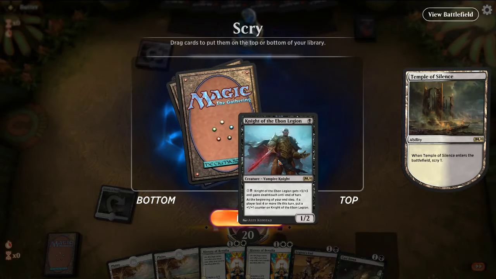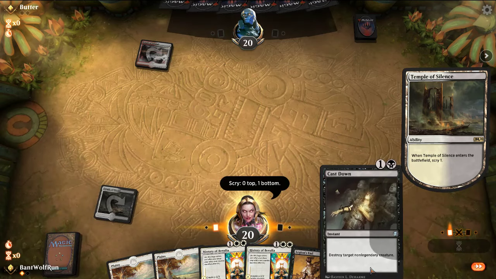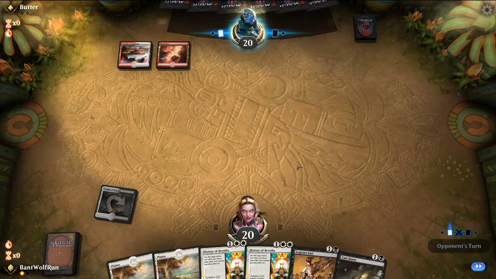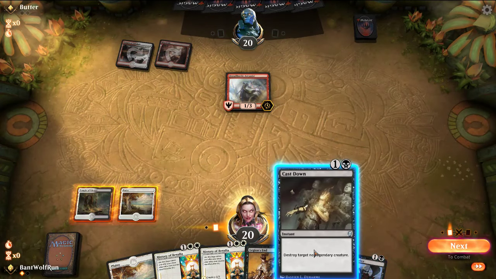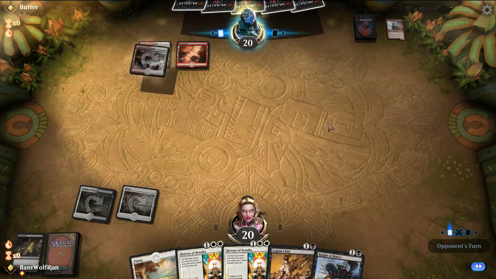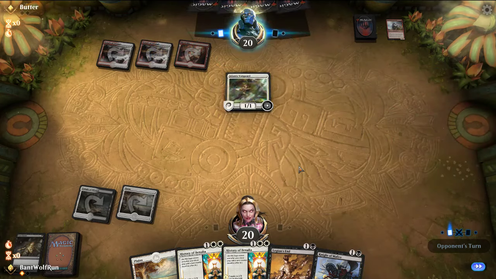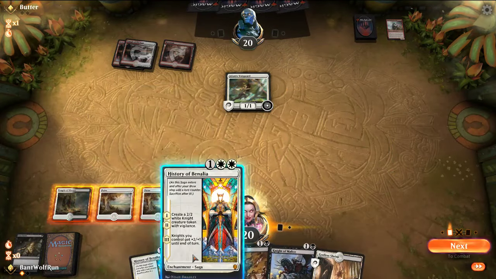Realistically, I'm not casting this anytime soon. I'm going to cast Legion's End, whatever they have. I want them to play an Adanto here. Well, this can't target Feather anyways, so we're going to do this now. So they can't God's Willing, they don't get the value out of it.